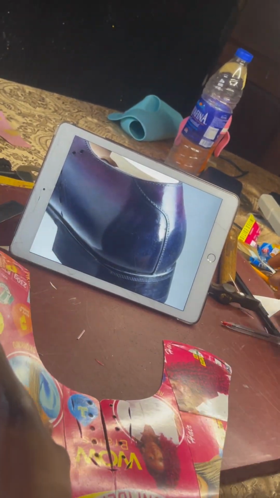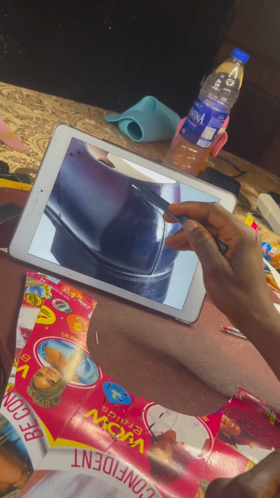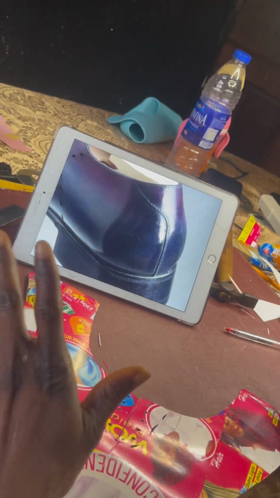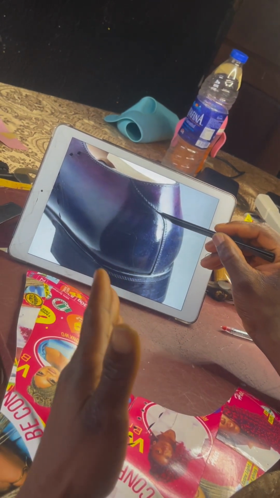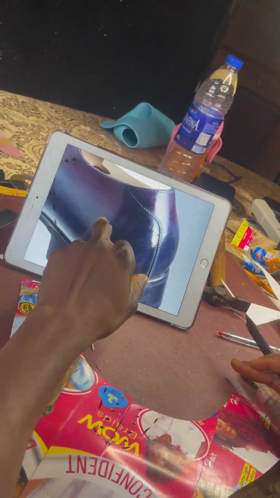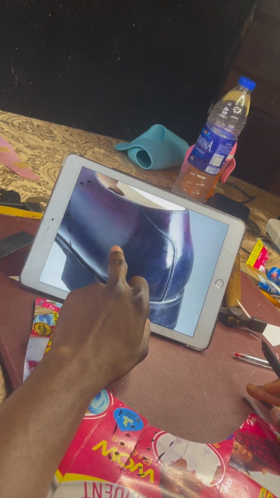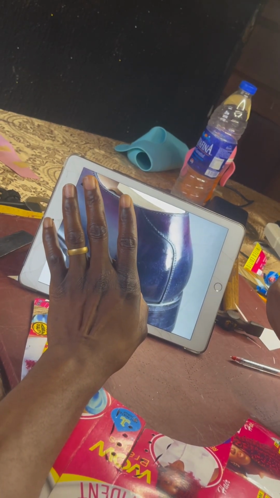So what you are going to do is determine which one is going to extend towards this side and the one that is going to be under. Now, as a rule, of course, you can defy the rule. This part should point towards the medial part, which is the inside part of the shoe. So this guy here is the medial side, while this guy here is the lateral side. Are we good on that?